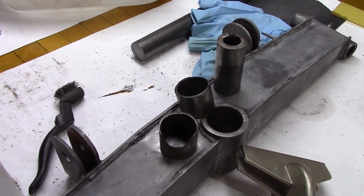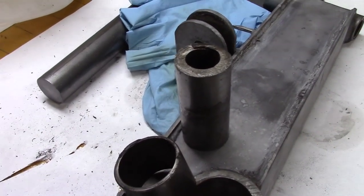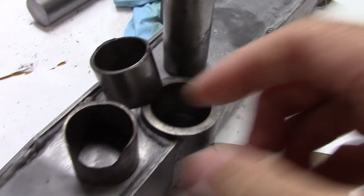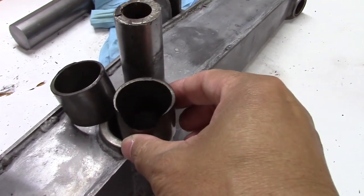Well, here are the two bushings that I had to press out of that axle there. And you can see the third one here, it's pretty bad for me having to saw that off of there. But I'm going to have to make all of these bushings on the lathe.